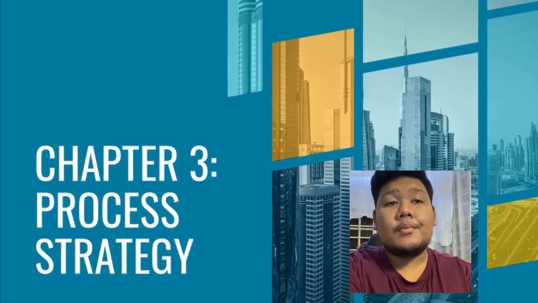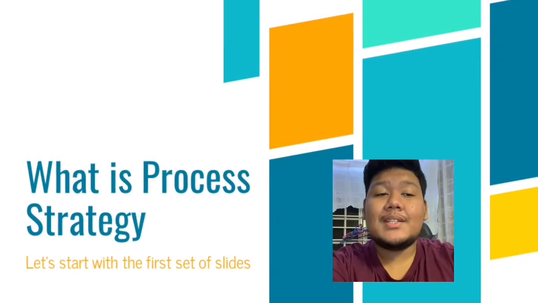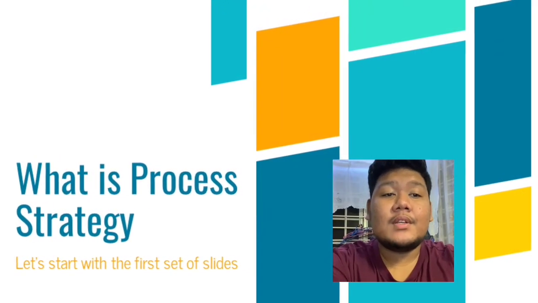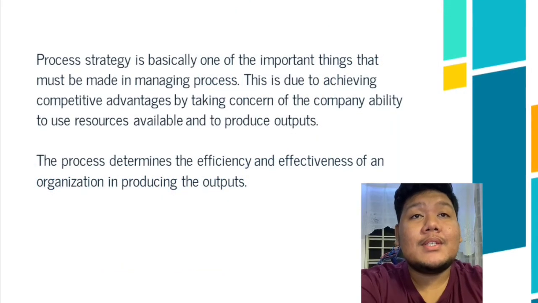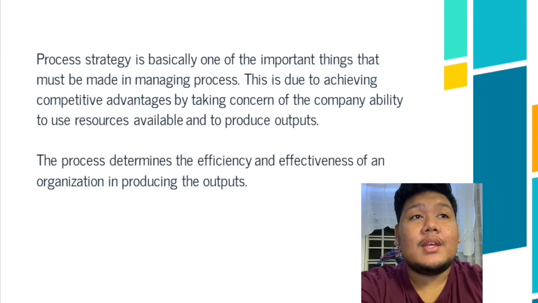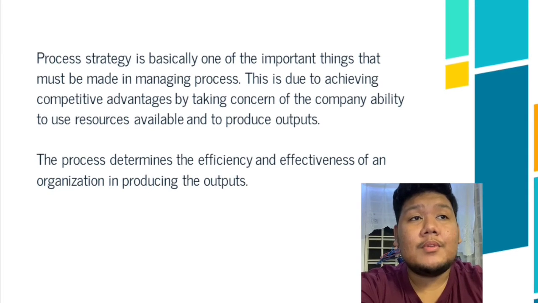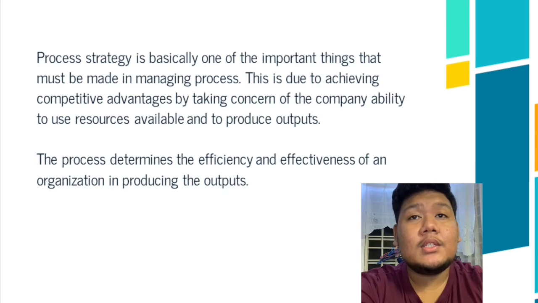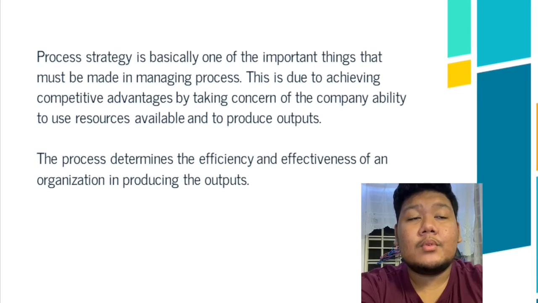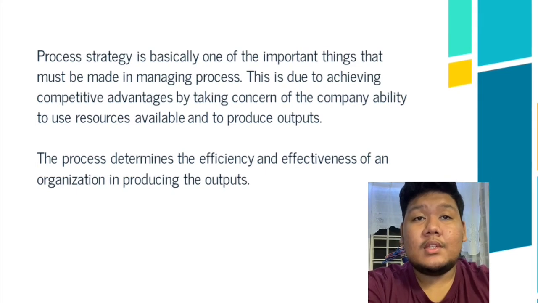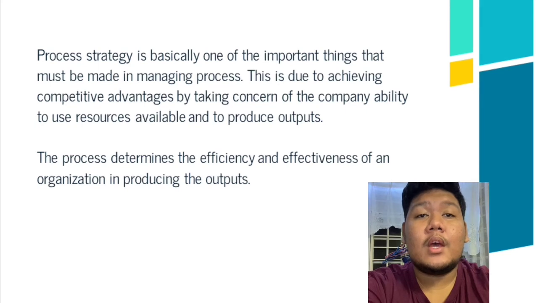Chapter 3: Process Strategy. What is process strategy? Let's start with the first set of slides. Process strategy is basically one of the most important things in managing a process. This is because of achieving competitive advantages by taking into account the company's ability to use available resources to produce outputs. The process determines the efficiency and effectiveness of an organization in producing the outputs.